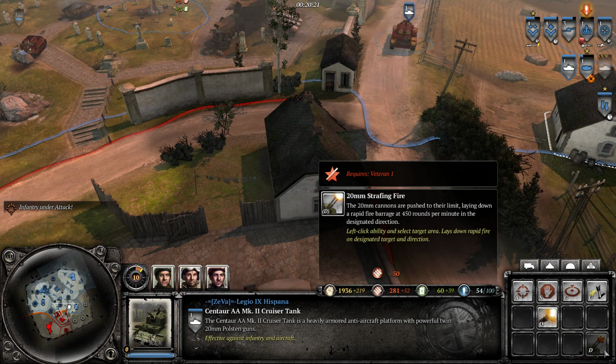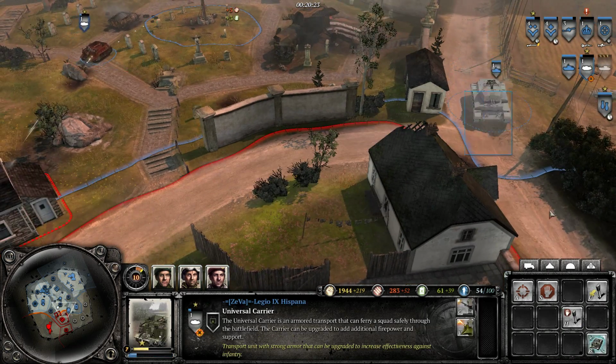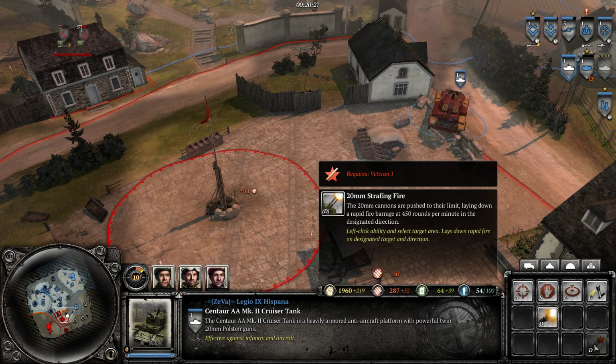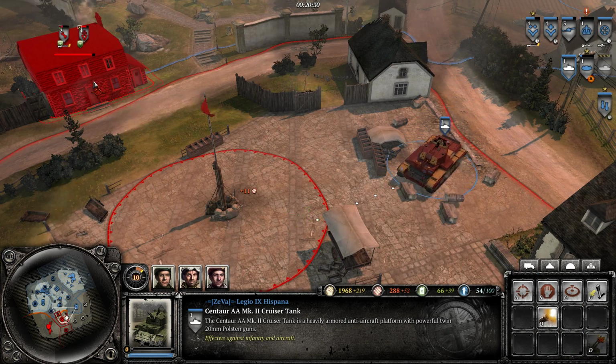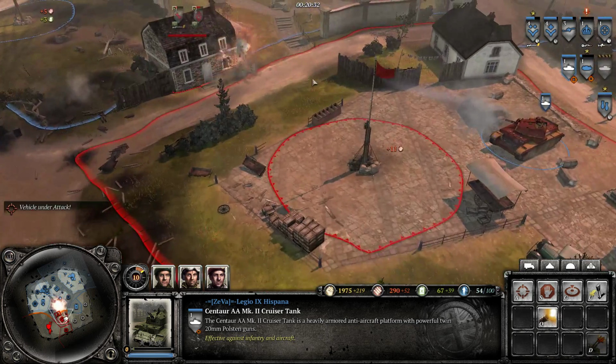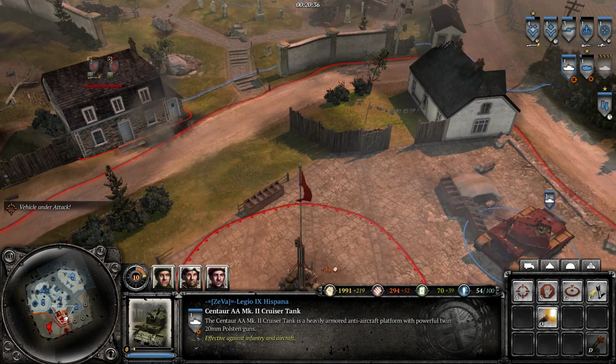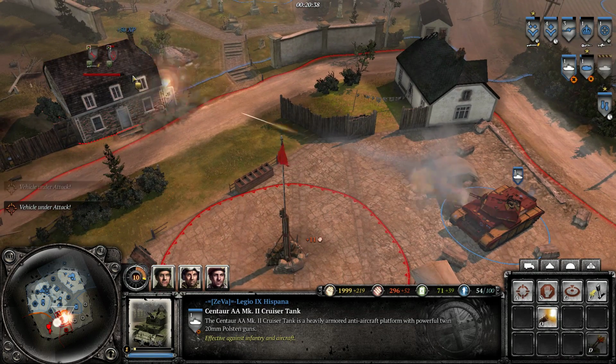It also has this ability at Veterancy 1. It also has this thing called Strafing, which costs 50 munitions, and it absolutely destroys all infantry. I'll show you, there we go, over here, hitting this building. Even if the infantry is in a building, it still does a lot of damage to it.